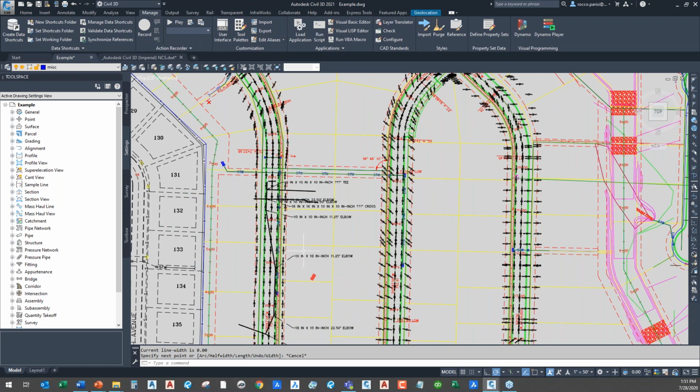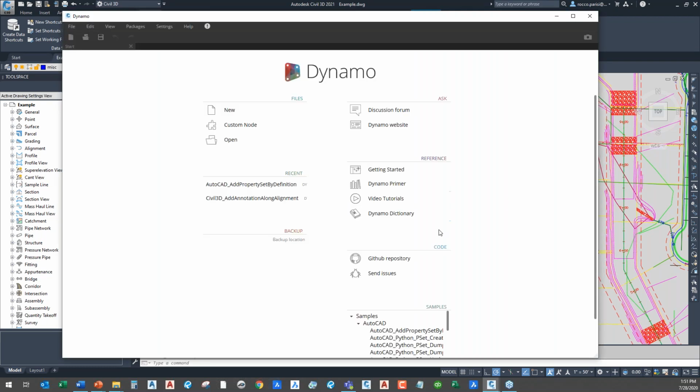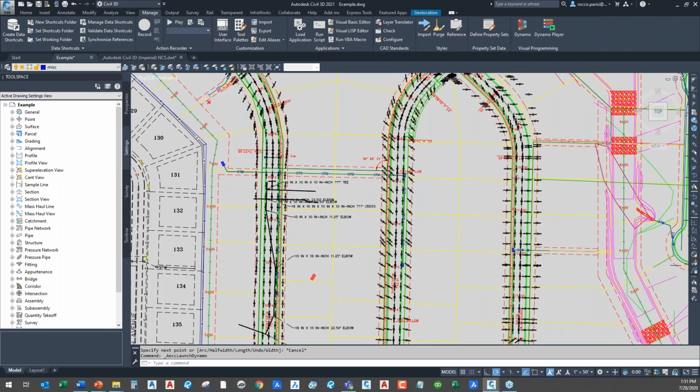Okay. A question from Jeremy. Are there example Dynamo files I can use to get familiar with the program? Yeah, there are the built-in examples that I showed you when we were doing the Dynamo stuff. If you go up under the Dynamo, you see down here at the bottom there are a bunch of sample files for AutoCAD and Civil 3D, and you can find a lot more of these, Jeremy, just doing a quick Google search. There are lots of them out there available.